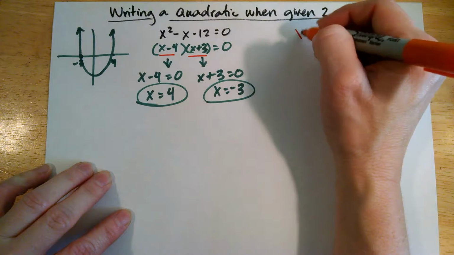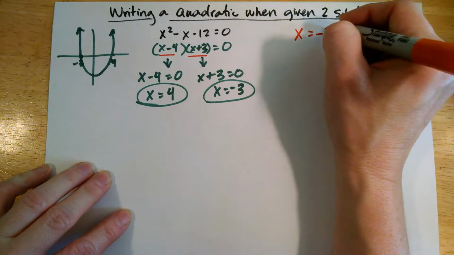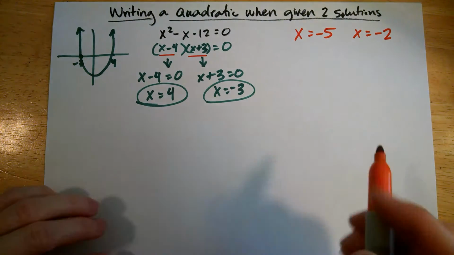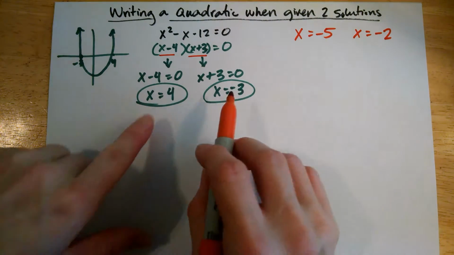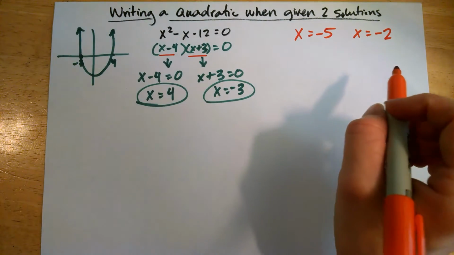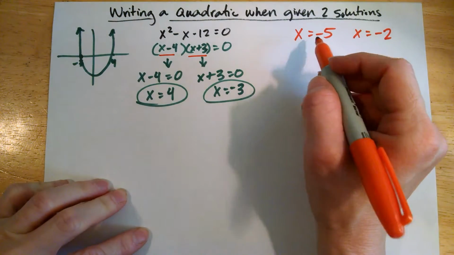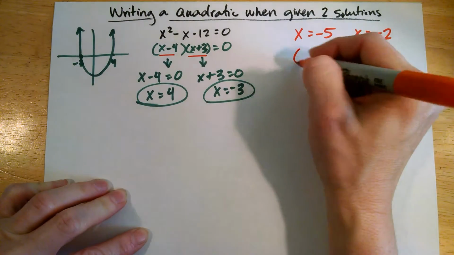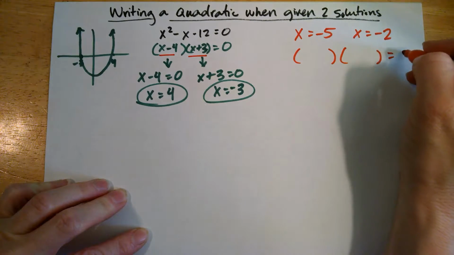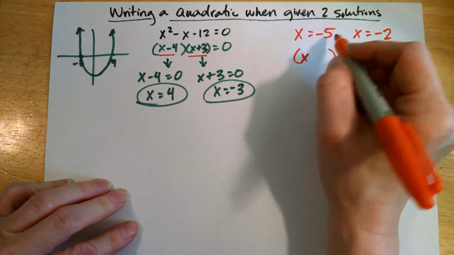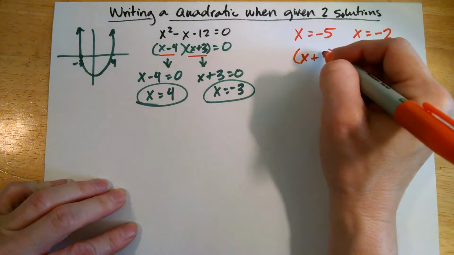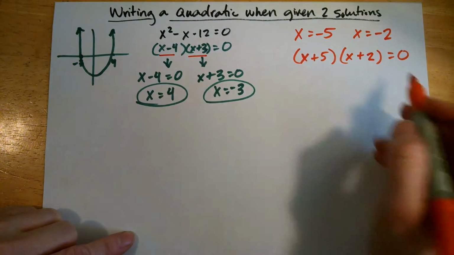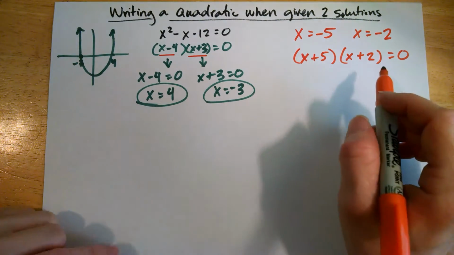So I'm going to give you a couple of answers. I'll say my answers were x equals negative 5 and x equals negative 2. Okay, I want to go backwards with this, from my solutions, take it back to a quadratic. So what I just said is it's going to switch the signs. From our answers, we're going to put them in binomials, so they're going to have their own special binomial, equals 0. So x, it's not going to be negative 5 anymore, it's going to be plus 5. And then over here we have x plus 2. Okay, so we're just placing them into the binomials.